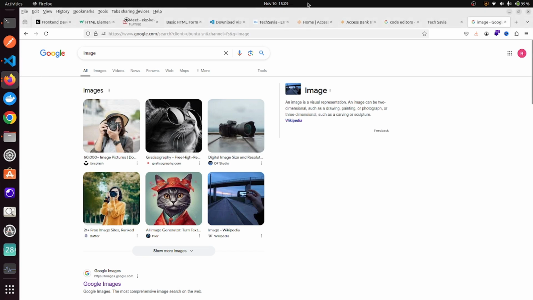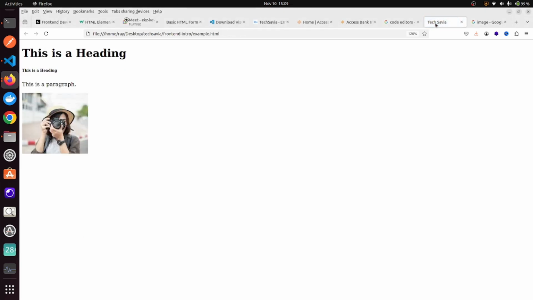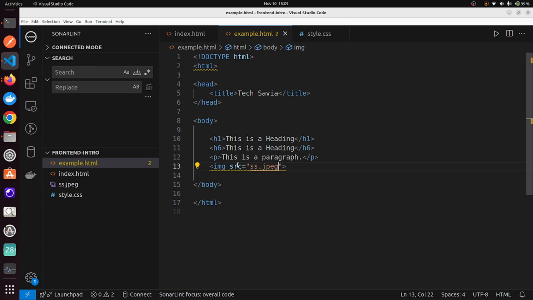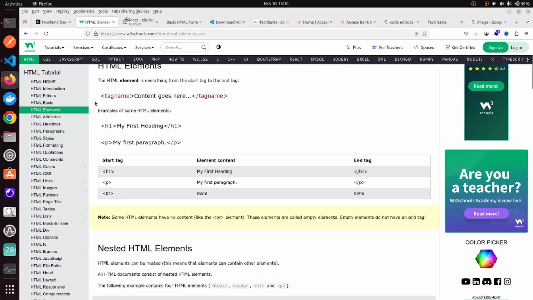Now see what happens. Ctrl S. As you can see now, the image has been displayed on the website. So this is to tell you that each of these tags has special meaning. Again, as an assignment, I would want you to read through these documents. Not just reading, you have to practicalize.